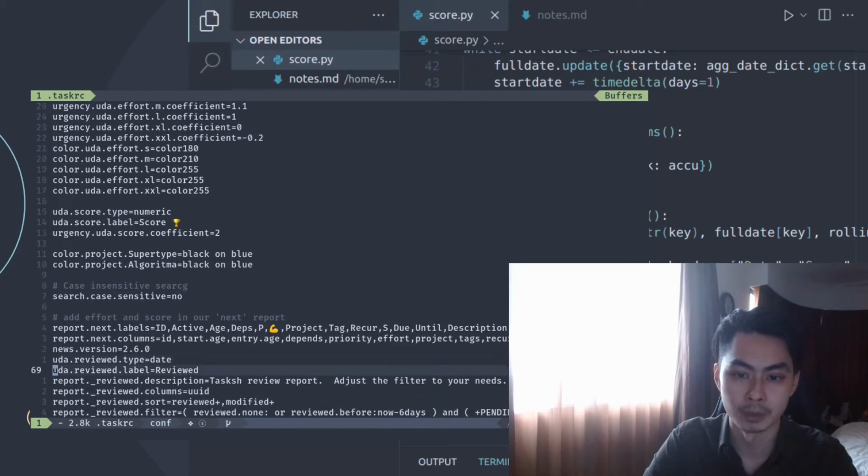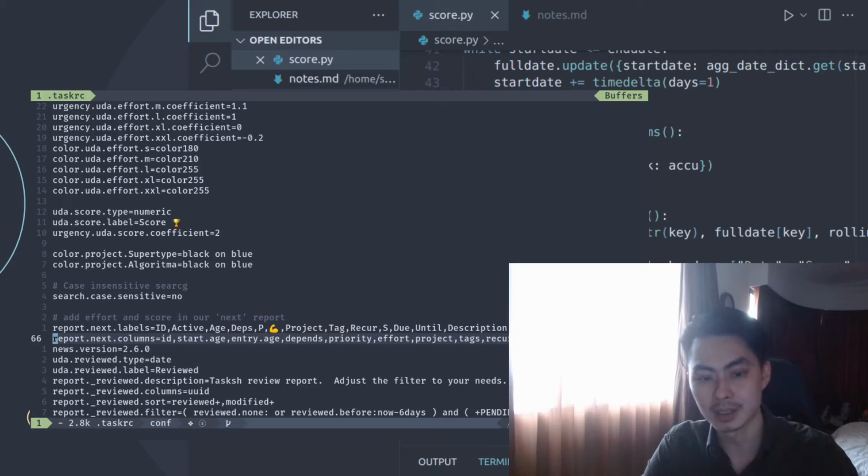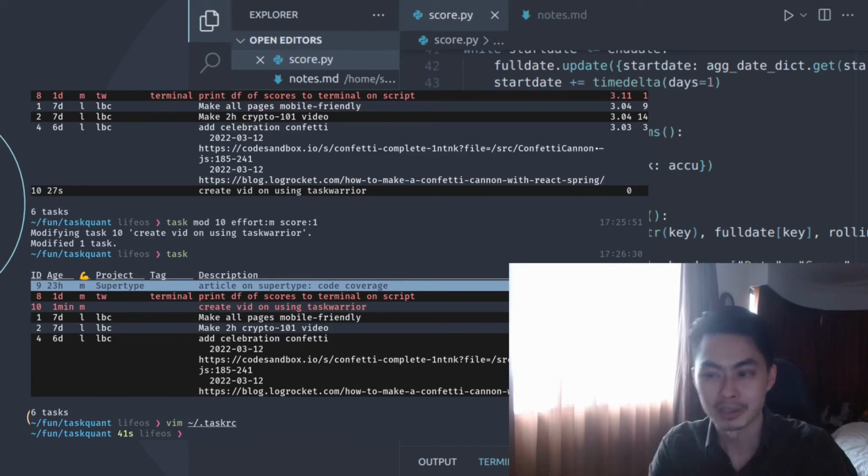I changed the report to fit the way I want. I added my effort and I added my score in there. This is a way for me to gamify this a little bit, because if the work is really huge, or it takes a lot of effort and motivation for me to get to it, I want to add a bit of score. I'll show you why that's useful for me.